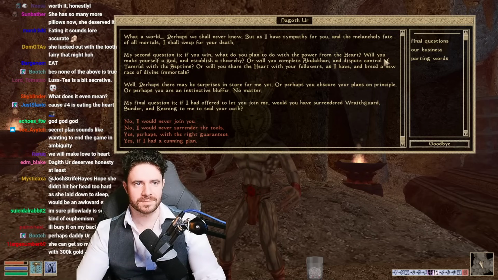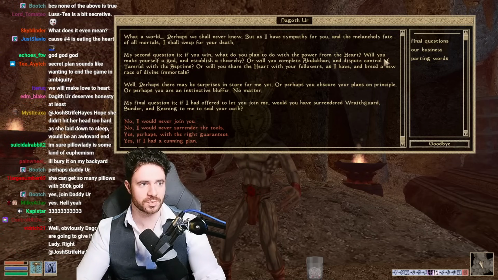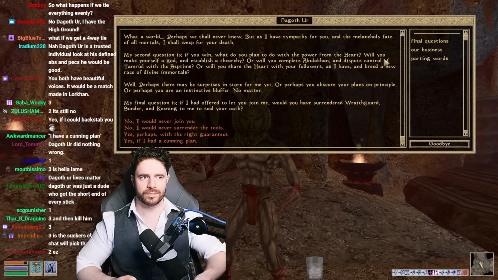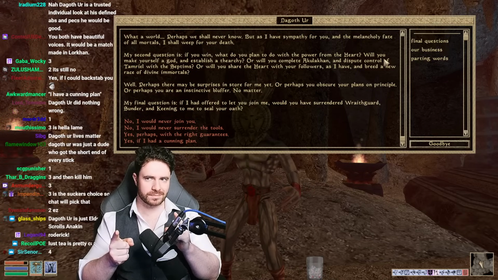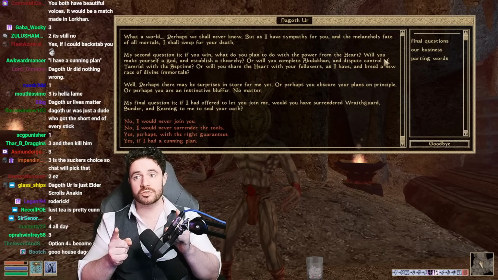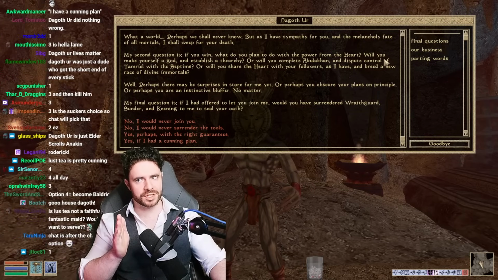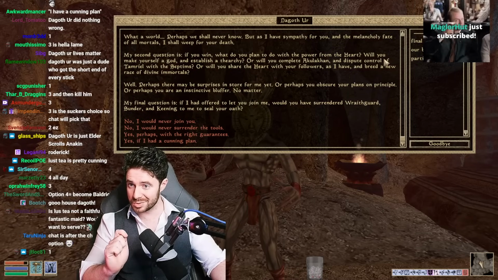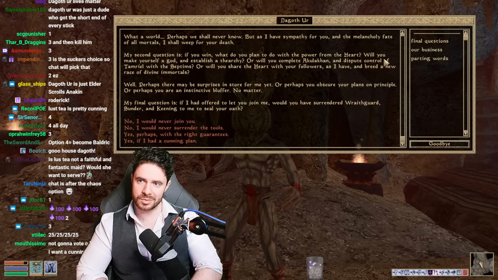Interesting. Now I'm scared to let you vote on this one. Option 1, no, I would never join you. Straight up blanket refusal. Option 2, no, I wouldn't surrender the tools. Might join you, wouldn't surrender the tools. Option 3, yes, I would surrender the tools. If you guaranteed me the right things, if you said the right words in the right way, I would consider giving you the tools. And option 4, yes, I would give you the tools.